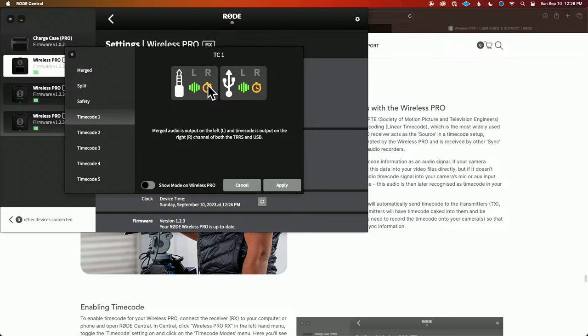Sometimes these apps expect to see timecode on the first channel, or the left channel. So we'll have to do some experimenting with that and see how it works. But that's one thing to keep in mind. If you're having trouble, consider that. So it gives you all these different options here.